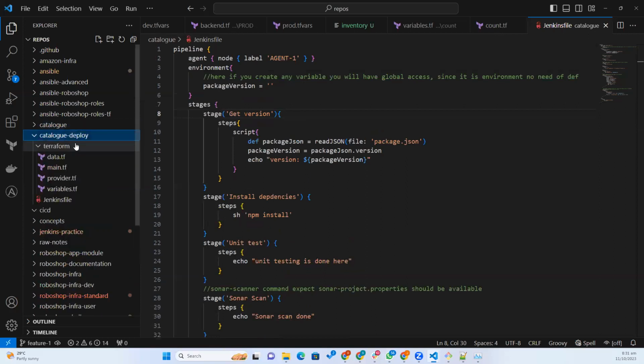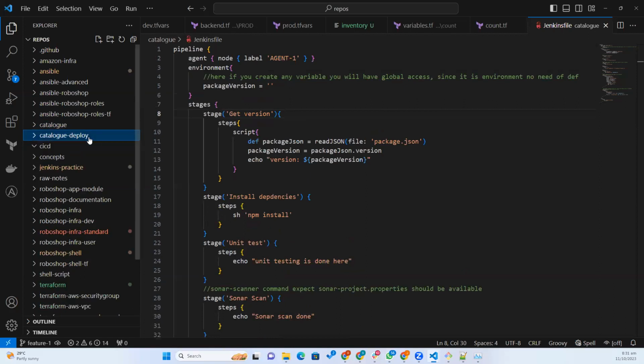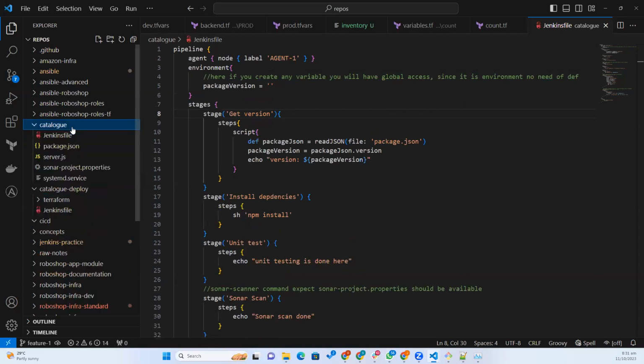So who is the owner of catalog deploy? It is the DevOps engineer. Catalog owner is the developer. So this Jenkins file, we need to make very minimal.